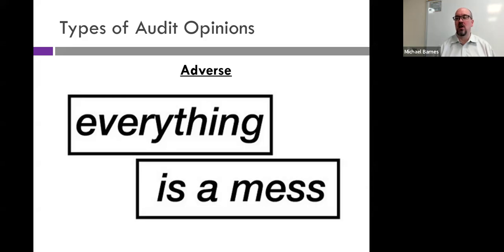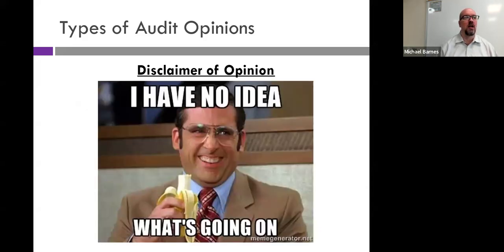The other extreme opinion is something called a disclaimer of opinion, which is actually not really an opinion at all. This is where we as auditors say, we can't issue an opinion. Why might we come into that situation? Well, the first scenario, the most common one, is there's a pervasive scope limitation. Our scope was so restricted that we could not do the nature of our job that we needed to be able to do to issue an opinion. Therefore, we do not issue an opinion. This is going to be the case in about 95 to 98% of the times that we issue a disclaimer of opinion. We're going to be talking about that pretty much exclusively in this course.